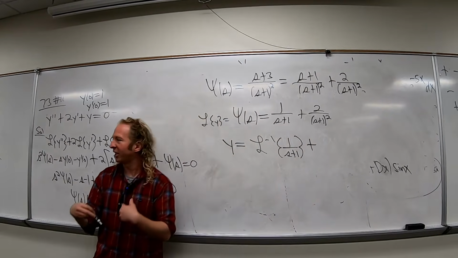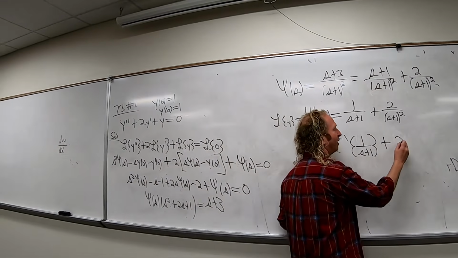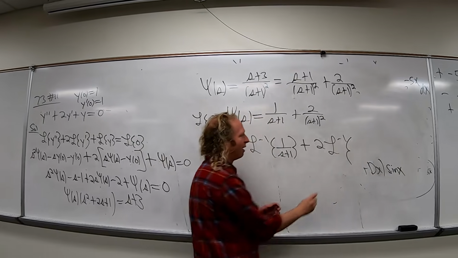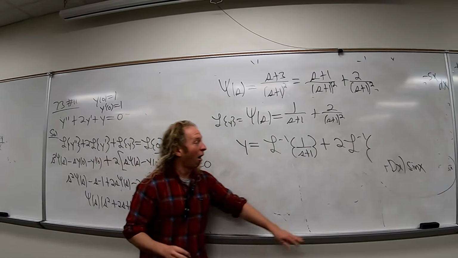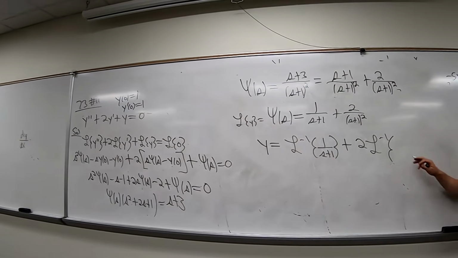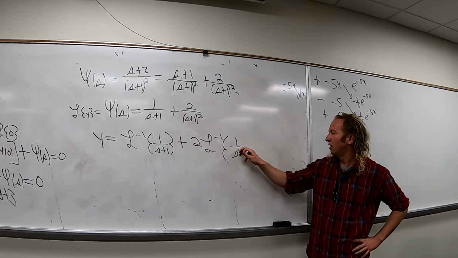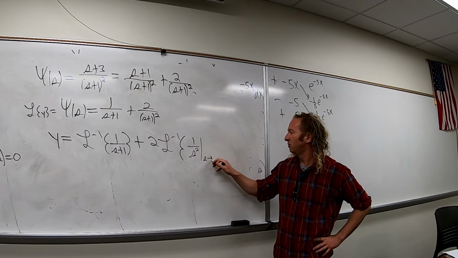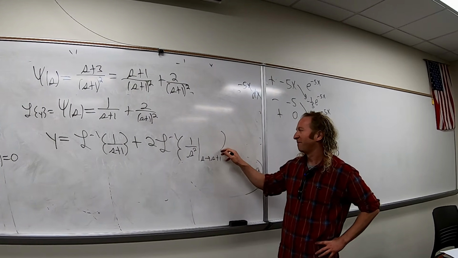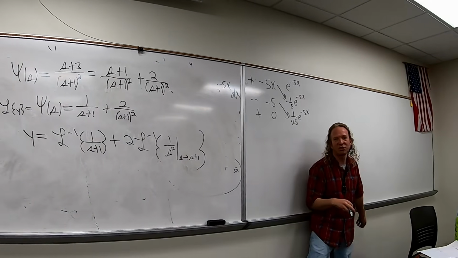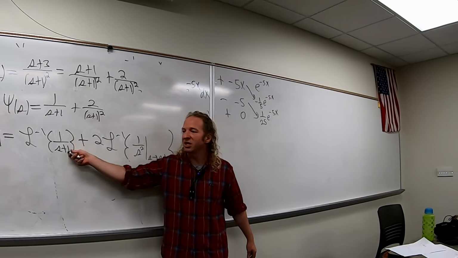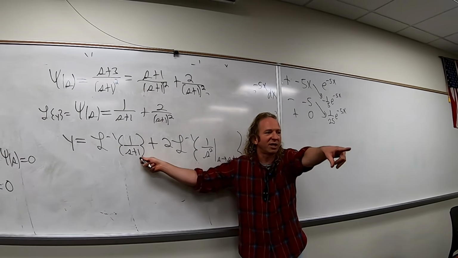plus, pull out that 2, inverse Laplace of, oh, you know what? This is going to seem hardcore, but it's okay. This is how we do it. Translation theorem. Let's just do the shift, right? Because this one's an E. You can do the shift here. This one's in a formula sheet.